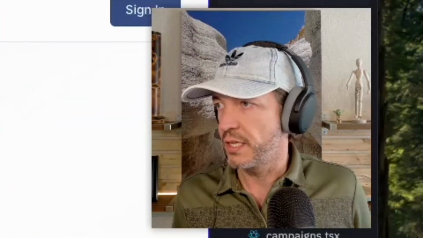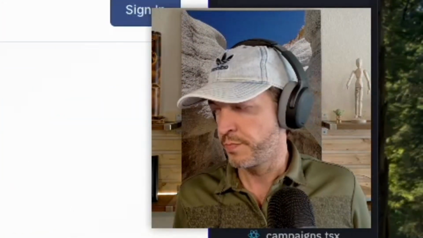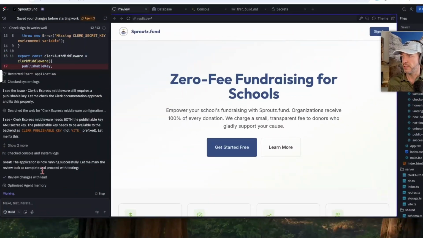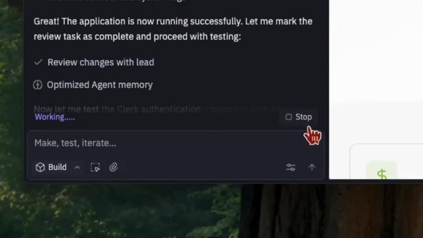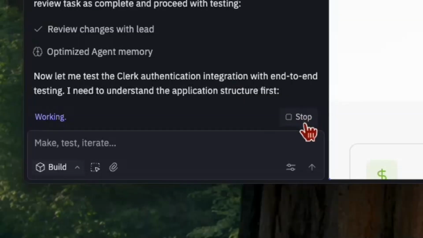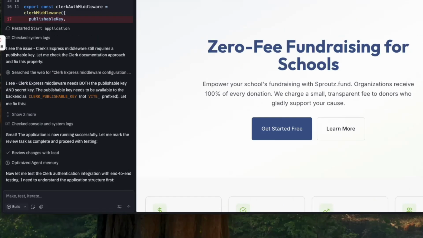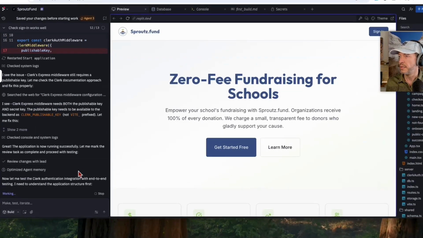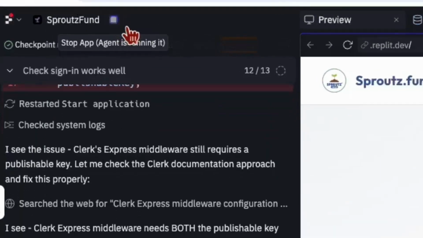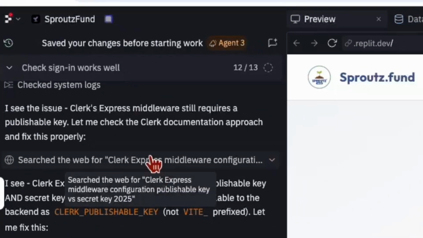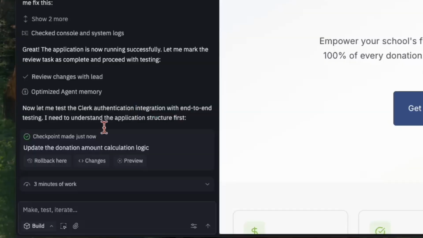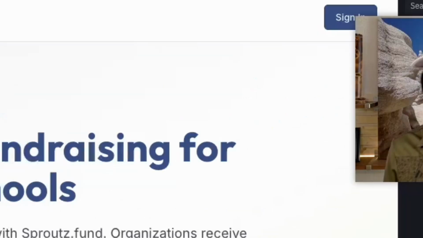I don't always like to let it go and do testing because it tends to test incorrectly and run around and make a mess of stuff. We're going to go over here and have it stop. And sometimes it will stop, sometimes it won't. We might have to click stop up here if it doesn't go ahead and finish up. It looks like we've reached a stopping point, so it seems to have followed that instruction at the moment. We'll keep an eye on it.